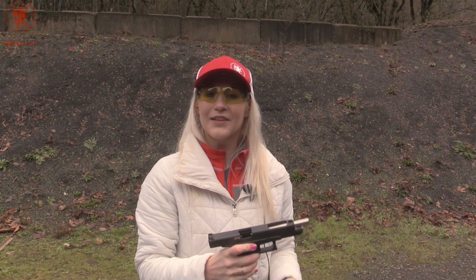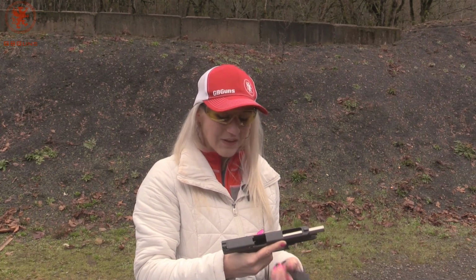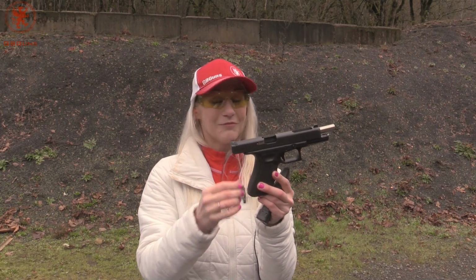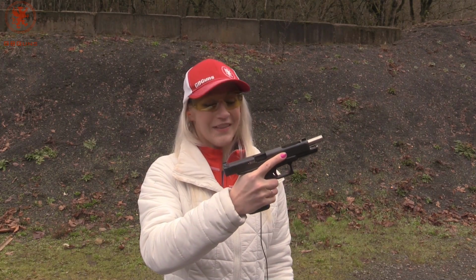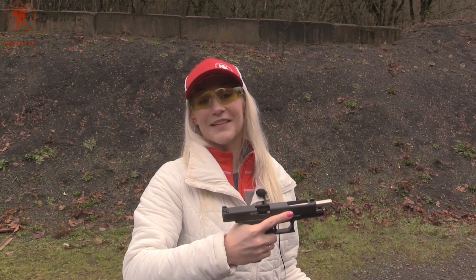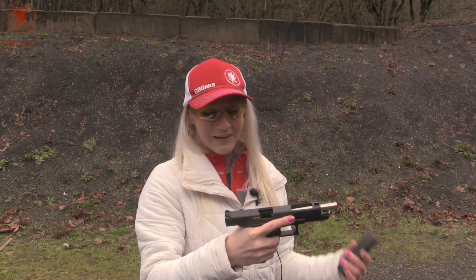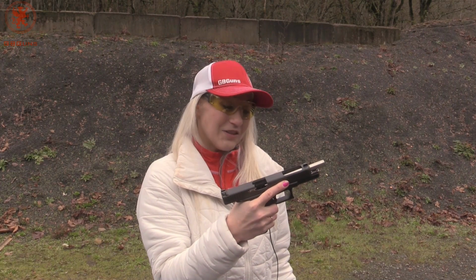I actually think I kind of like this one the best out of all of the 9s so far. Simply because, first off, right when I picked it up, beaver tail right here. That is comfortable. That just fits right there in your hand. So that was literally the very first thought that came to my mind when I picked up the gun. Second thought would be, I like the sights that have been put on it. I like the recoil. I like the trigger. Glock 34, man, it's the way to go.